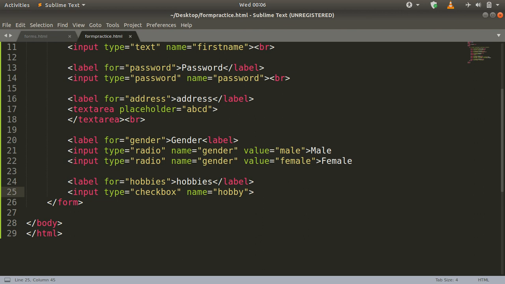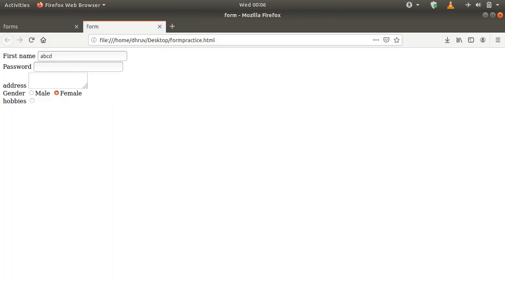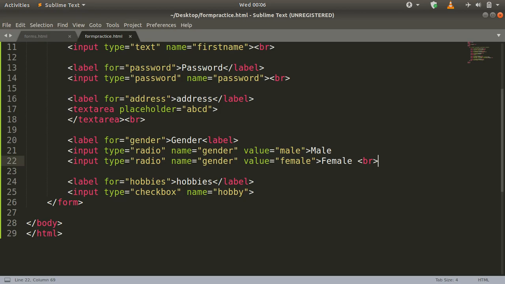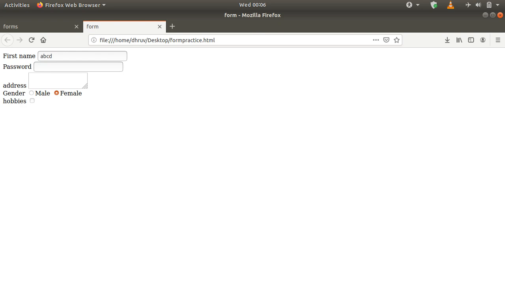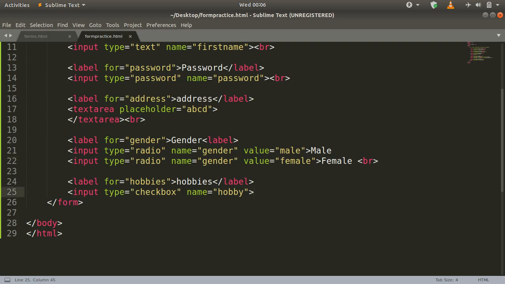You can see that here we have a checkbox. Hobbies is our main heading, and this is a checkbox. Only by writing this much we can see a checkbox appears here. Now we have to write something here, say coding, and let me just copy paste this a few times.